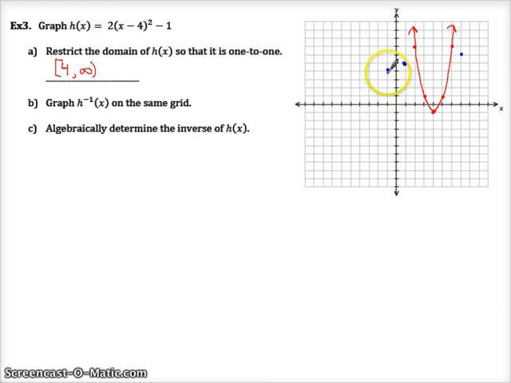Okay, sorry, I almost made a grave mistake there. I forgot I'm only doing half the parabola, this upper half. So if you always just do the right half of the parabola, you're always going to get the half of the parabola in the inverse that starts over here and points upward. It's going to be the upper half of the sideways one.